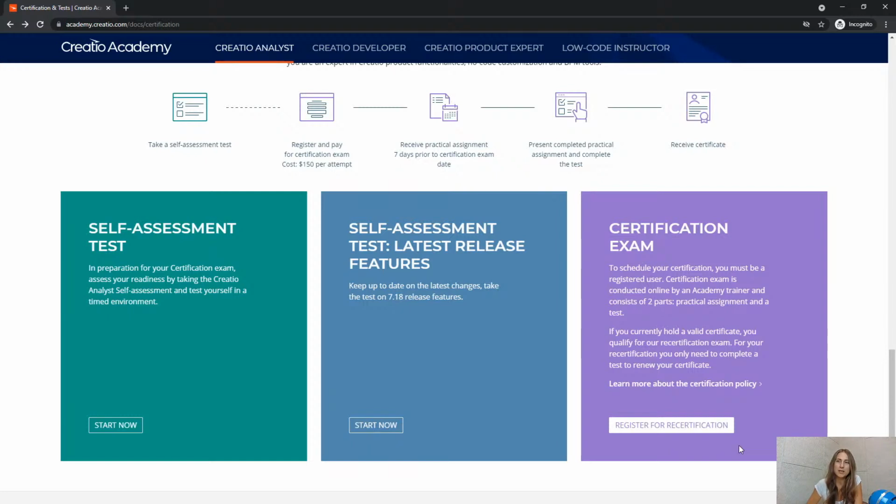Because practical assignment, again, once you've passed your practical assignment, we are confident that you have the necessary skills to complete any no-code customizations, create your business processes, some simple integrations, and so on. So what we're testing on a yearly basis is basically your knowledge of the products. Products do evolve and do change.